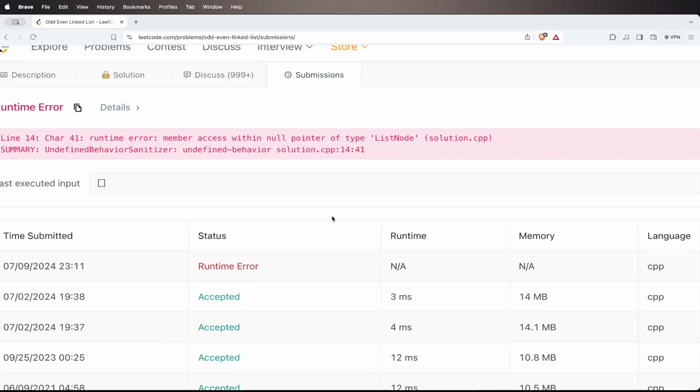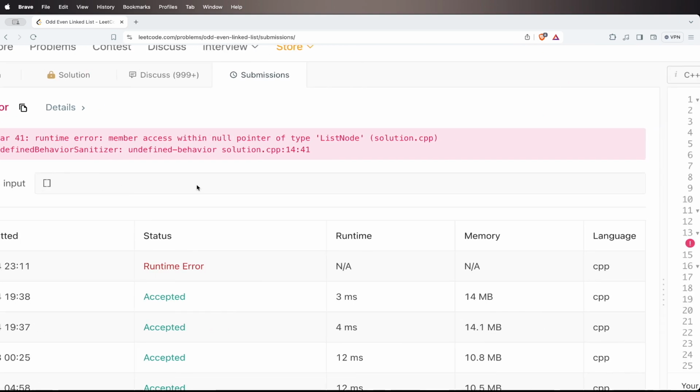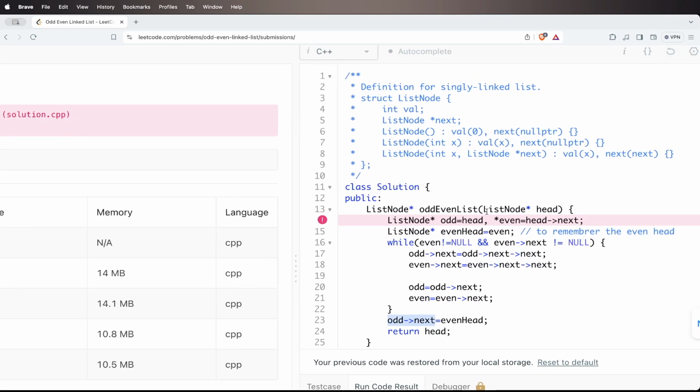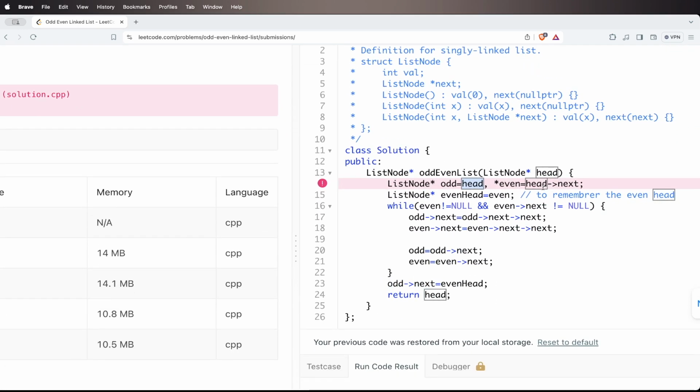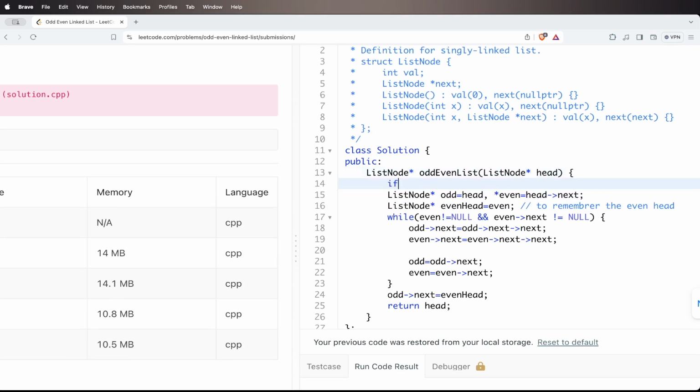So yeah, it is failing if we have an empty linked list. So if this is empty, we cannot have this check. So we have to add some base test case: if head is equals to null.